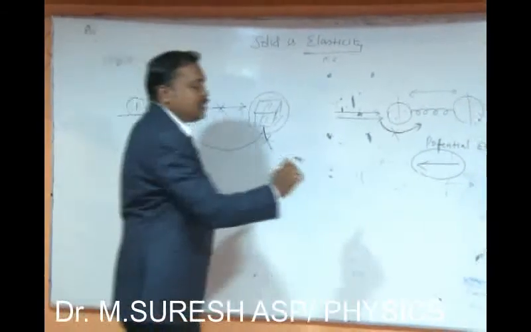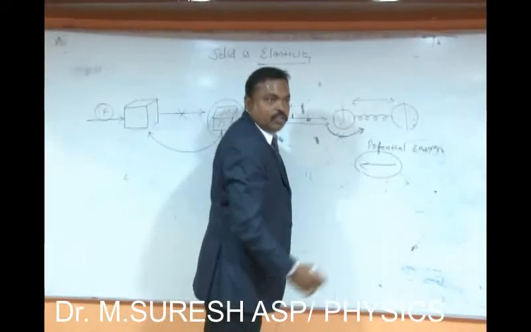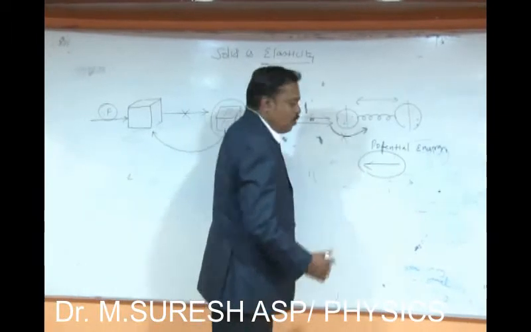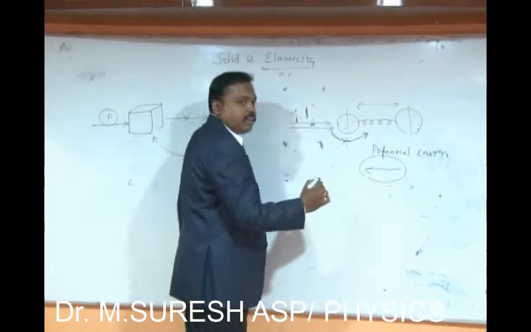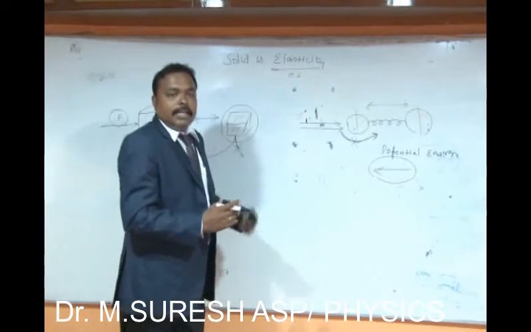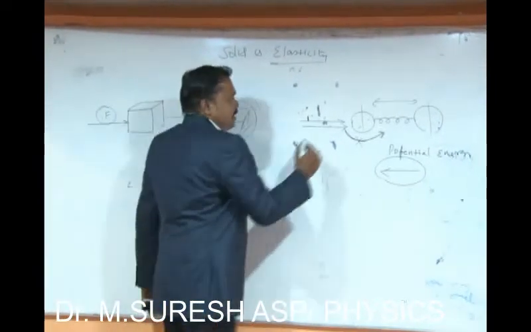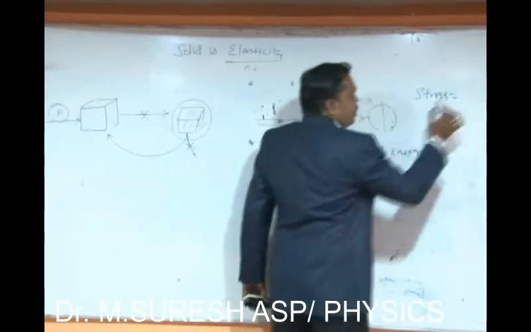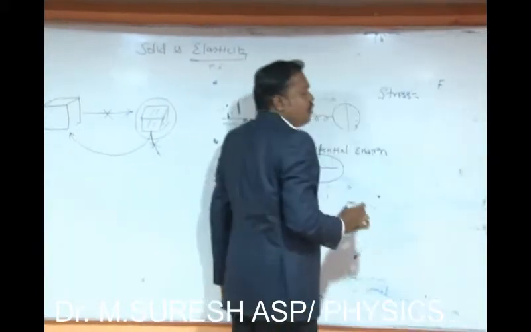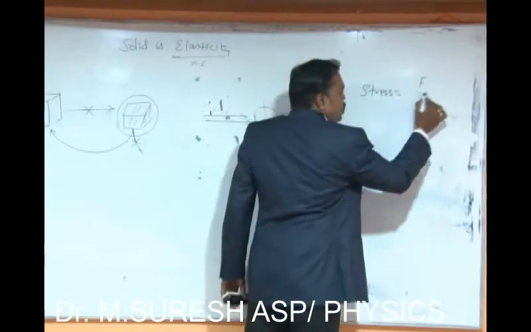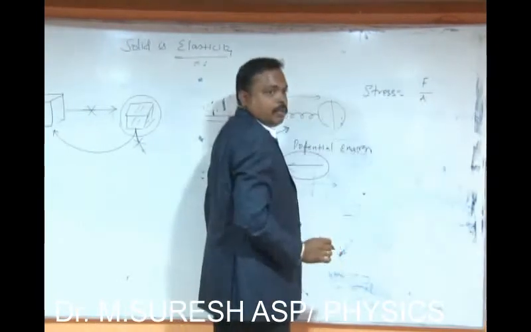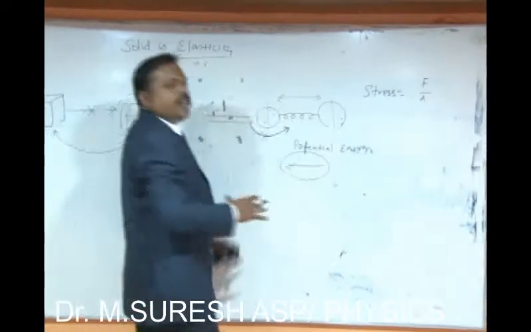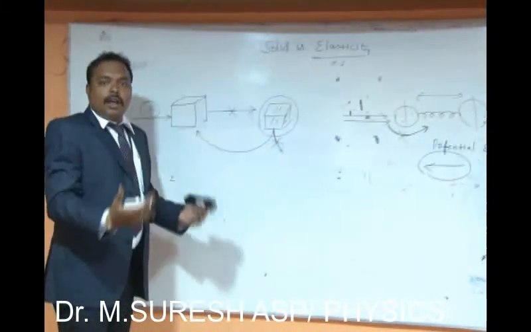So this force is called the stress. So we can define the first factor, which is very important for the explanation of elasticity, as stress. It is nothing but the deforming force or restoring force per unit area. Right? The stress may be in different forms depending on where we are applying it.